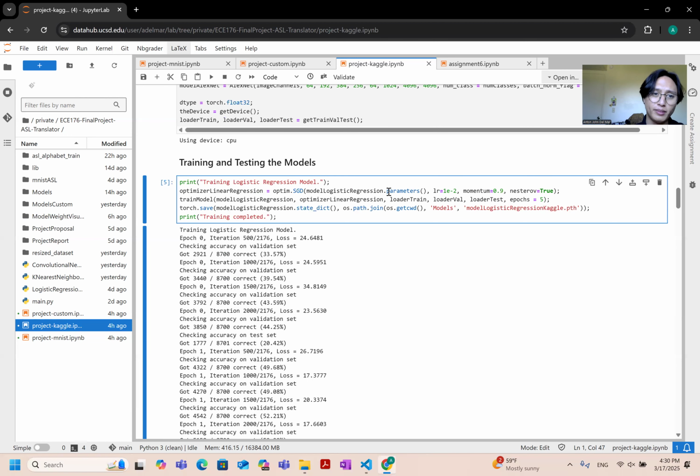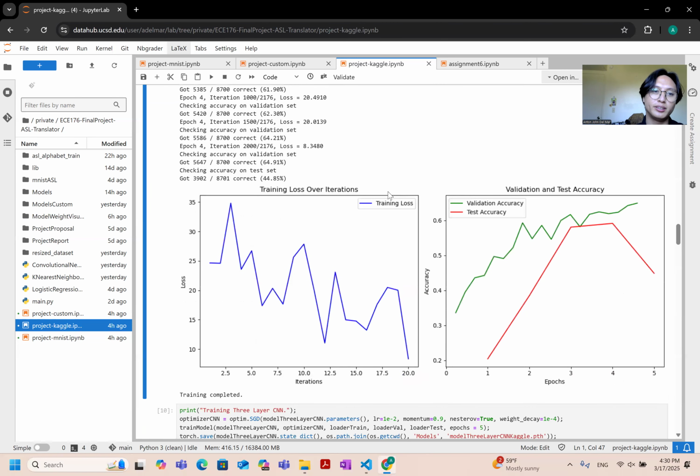After training for 5 epochs, it got 44.8% accuracy on the test set and 65% on the validation. We can see the loss jumps up and down a lot. It might have been a result of too high a learning rate, and the optimizer took steps that were too big, maybe.